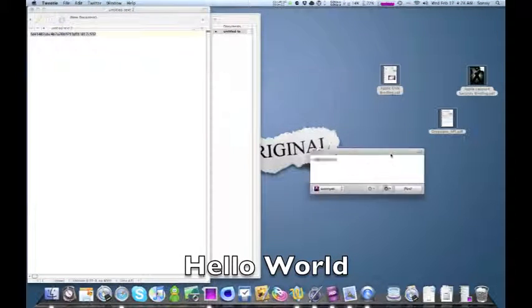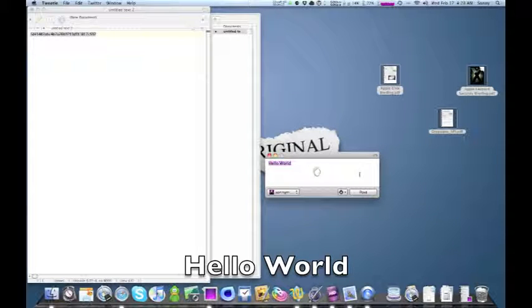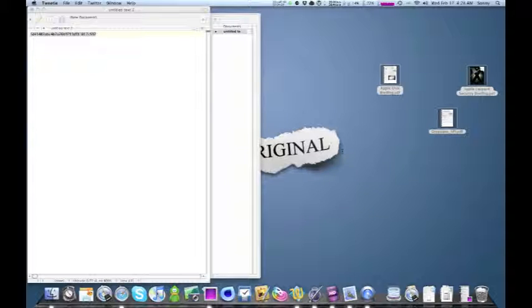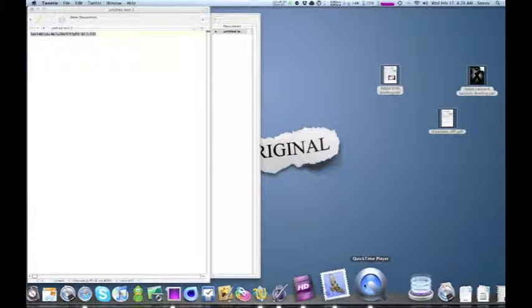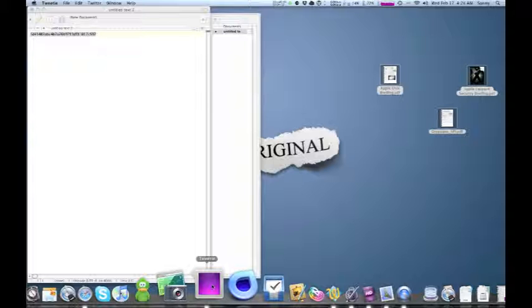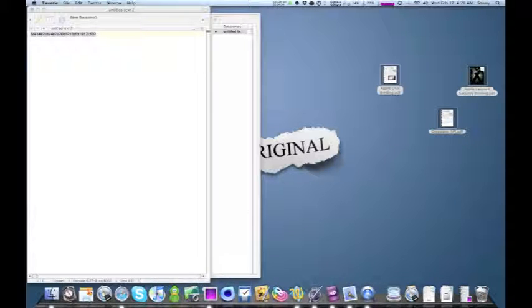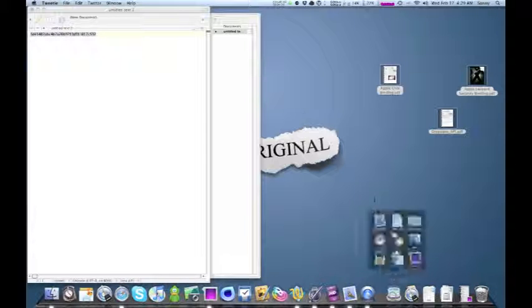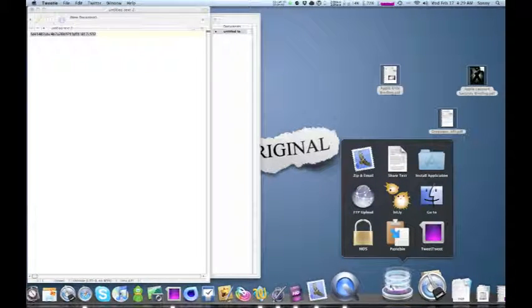It opens up a new Tweety tweet, hello world, and I can post this. And it posts it to my Twitter account. It uses a very simple URL scheme to insert text into a URL directed at Tweety, and Tweety will open up a new window for that. Not very complicated, but it is what it is.